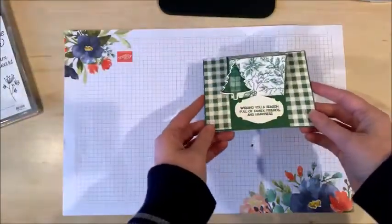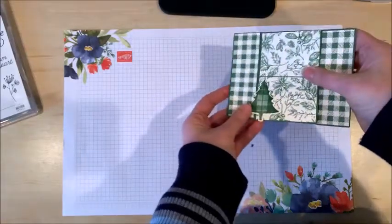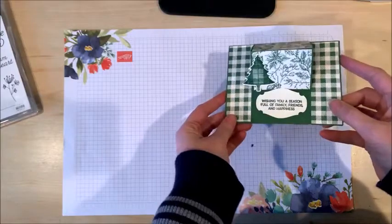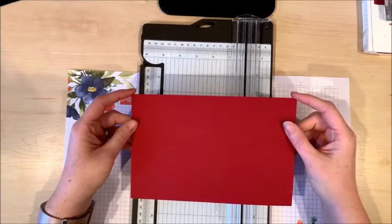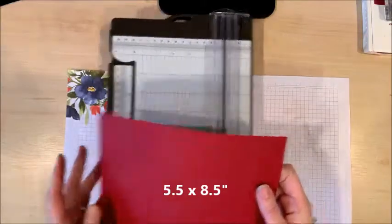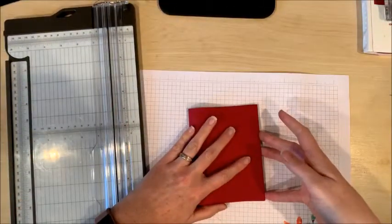I've completed this card with the garden green. This is how it closes and opens. And now we're going to make it with the cherry cobbler. So to create your center easel card, you will need a card base that is cut to 5.5 by 8.5 inches. And as usual, you're going to fold it in the center to create a card.